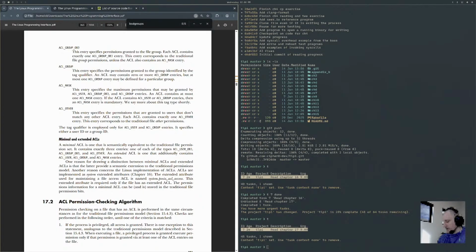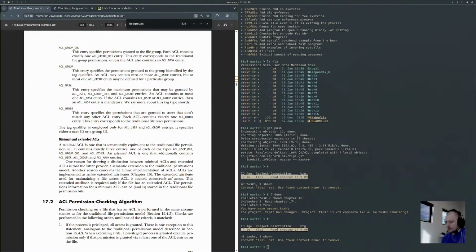One reason for drawing a distinction between minimal ACLs and extended ACLs is that the latter provide a semantic extension to the traditional permissions model. Yeah, that's what we were talking about before. Another reason concerns the Linux implementation of ACLs. ACLs are implemented as system extended attributes.